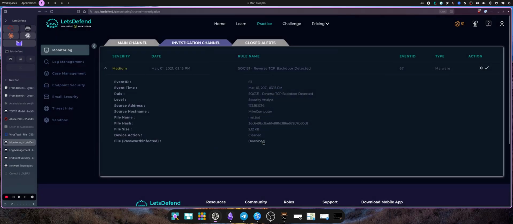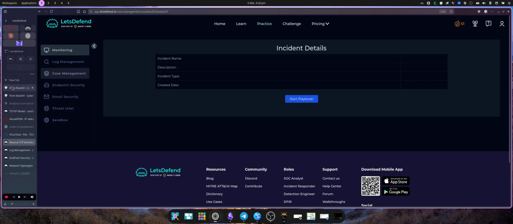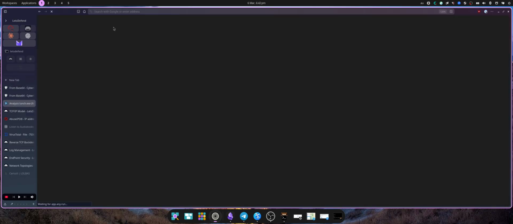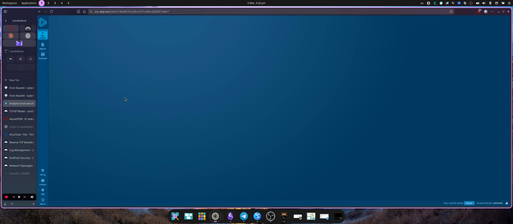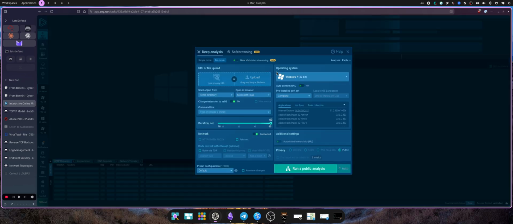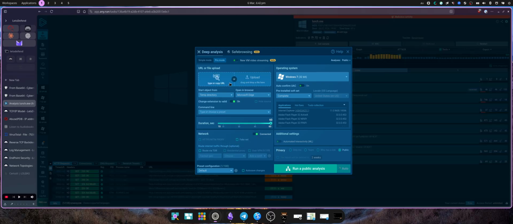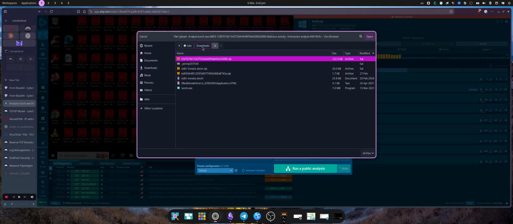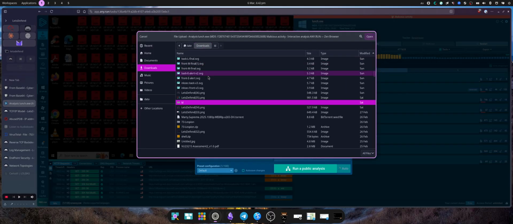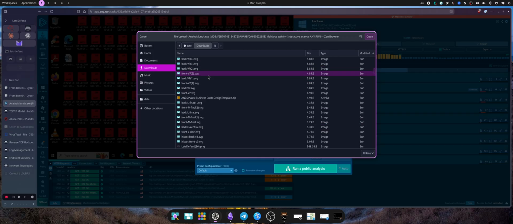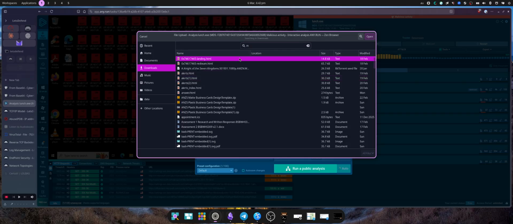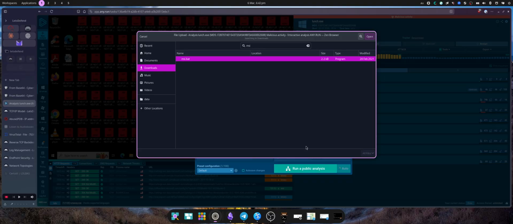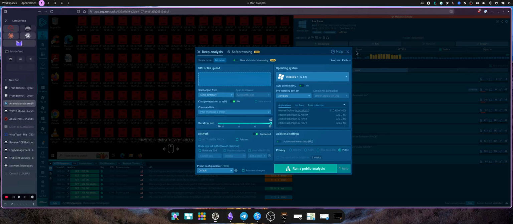Actually, we can start the playbook, but just had an idea that maybe we run it in ANY.RUN. I mean, it was flagged as clean, so I think this should be a fairly straightforward alert, but I do want to make sure that we check everything. Now, what was it called? MS. Sorry, I have a very unorganized download folder.